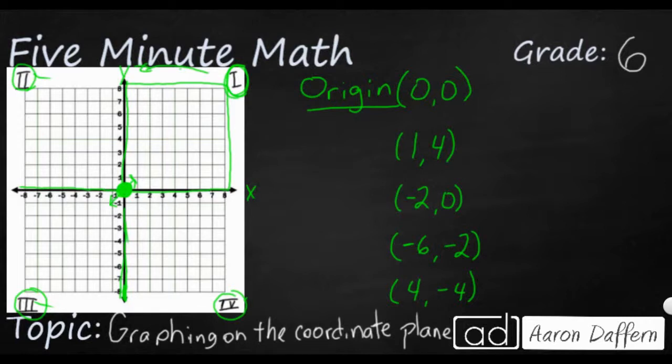Besides that, there's not much else you can do with a coordinate plane that's going to be tricky. You might get a series of coordinates and be asked to graph them. So let's take a look at these. You're always going to read from left to right, and your first one is always going to be your x-axis, and your second one is going to be your y-axis. So think of alphabetical order. X always comes before y.